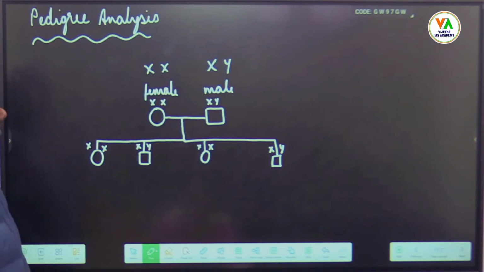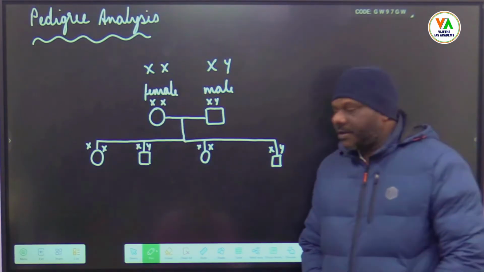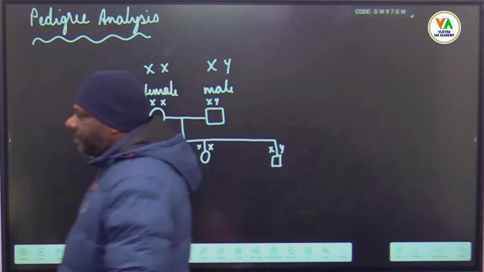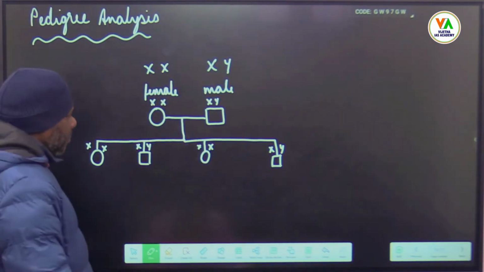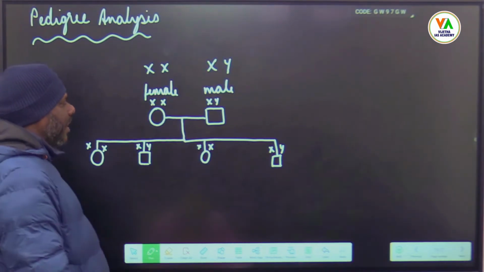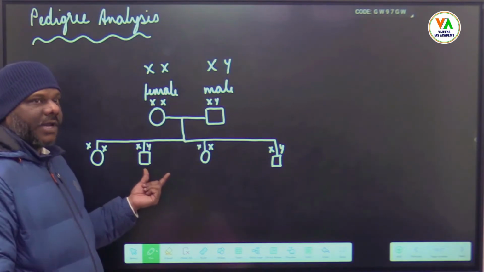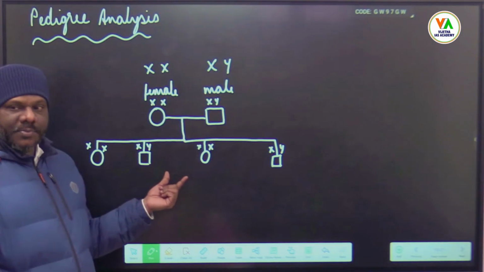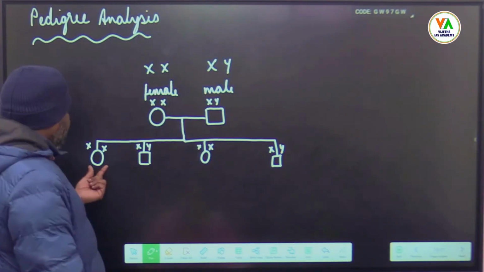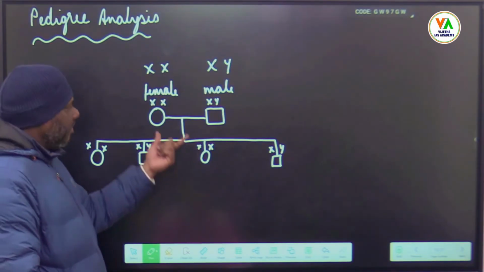So here, because it is allosomal, we have to mention the offspring, male or female. Because every time you have 50% chances of male, 50% chances of female. So in the result that we are going to write, you have to write in terms of male or female. Earlier, it is not very important to mention male or female, but now for allosomes, it is important to mention male or female. So here 100% of female are healthy, 100% of male are healthy, because both parents are healthy.